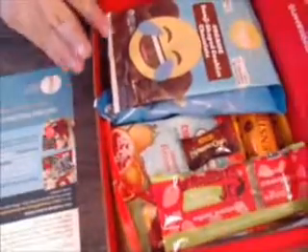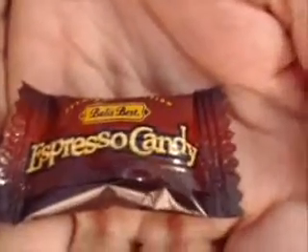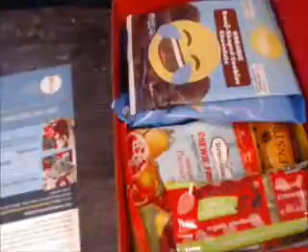Then there's a postcard. This month's theme is happy-go-lucky. And on the back there's more information. So let's get to it. We'll start with a little candy — this is an espresso hard candy. I'm not going to try this one. I might try some food, even though I have a thing about that. But I watch a lot of food unboxing videos and I'm getting a little bit better, but not totally.